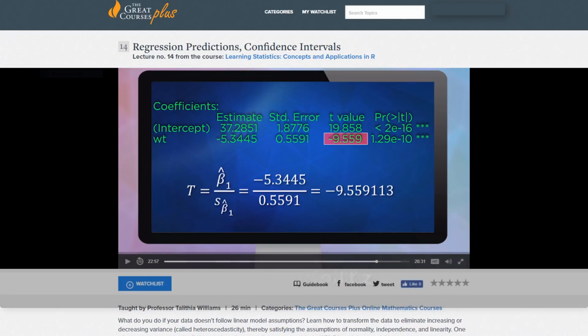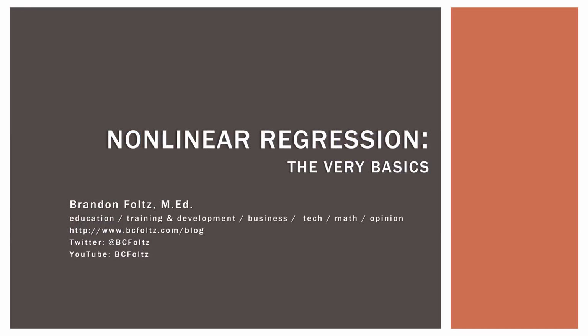Okay, so that wraps up this first video in nonlinear regression. So again, we're just trying to get the basics down, understand why a nonlinear model, or a quadratic in this case, will be better than a linear model when the data points in a certain direction. We talked about error, we talked about better fit, we talked about residual patterns. So again, this will carry over into other things, but I just wanted you to kind of understand and put together the concept of linear regression, residuals, and nonlinear. Look at the output and see how it all fits together.